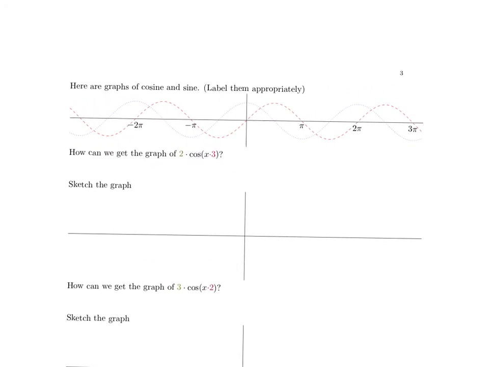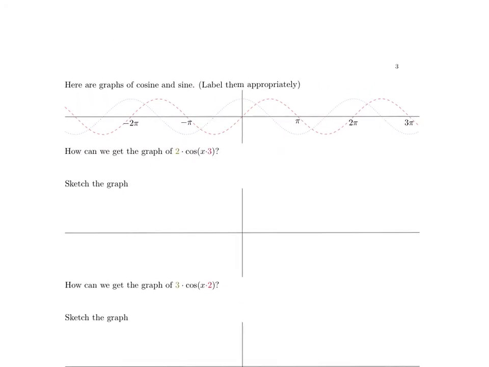So my goal in this video is to talk about graphs of functions like this. And so this will feel very much like a blast from the past. What happens when you multiply a function by a constant? What happens when you multiply the input of a function by a constant? But we'll focus on that in particular on the trig functions sine and cosine. So let's start with this. So here are the graphs of sine and cosine.